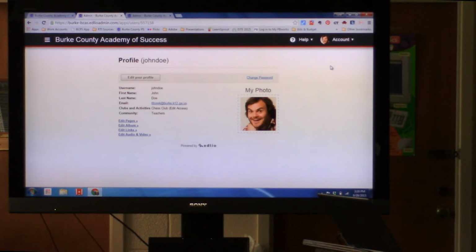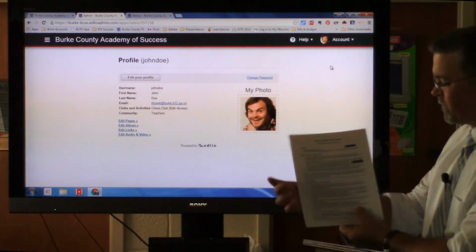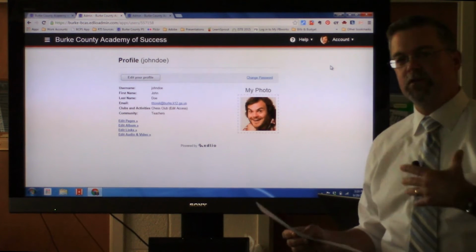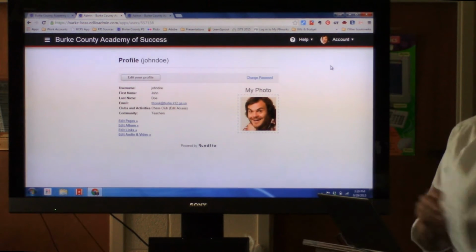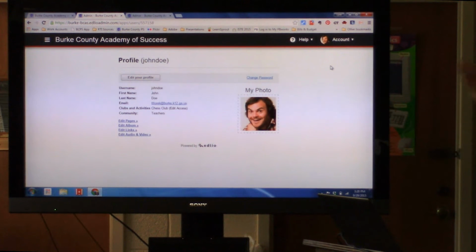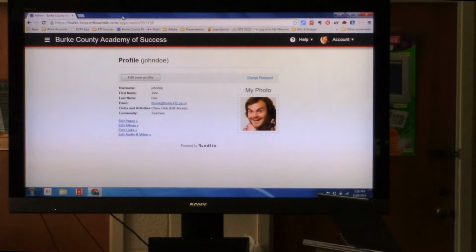Okay, so we've updated the profile picture. I want to point out a tip in the text box on the written directions. It says, as you make changes to the website, you want to see what they really look like on the live site, because this is not what the web page looks like. You want to see what the real thing looks like. So I'm going to show you how to open a second tab in your web browser. Now, some of you are thinking, I already know how to do that, why are you wasting my time? But not everybody knows about opening a second tab.